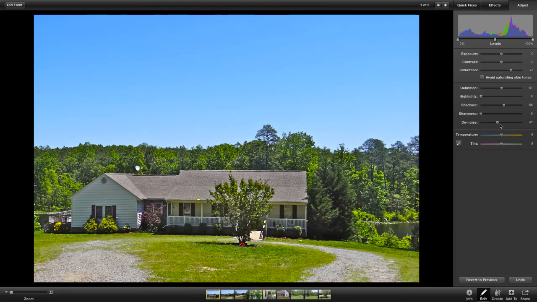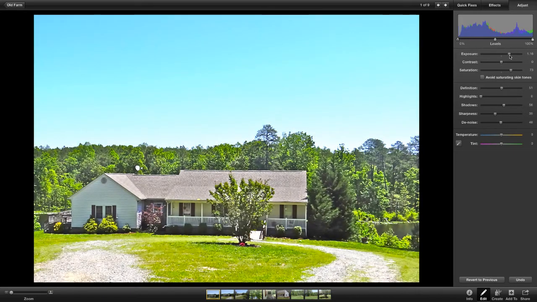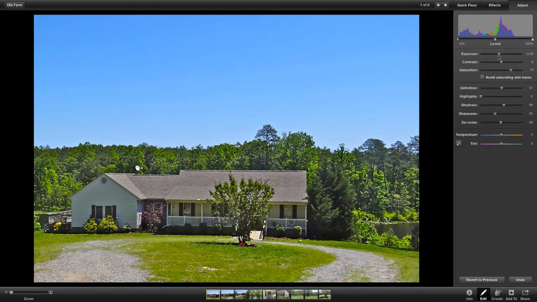All right, get rid of some of that noise, bringing those pixel colors better, make it a little sharper. Maybe a little bit more exposure or a little less, depending on what you want to do. I like, again, blue skies and green grass. So I'm going to darken that exposure a little bit. Do contrast here. Okay, you can just play with these a little bit to make them work. If you don't like what you did, you just click undo or revert to previous. It'll take it back to where it was. So now I've adjusted my colors. The sky's bluer, the grass is greener. We've gotten rid of some of the tertiary stuff that's out in the middle of the yard.